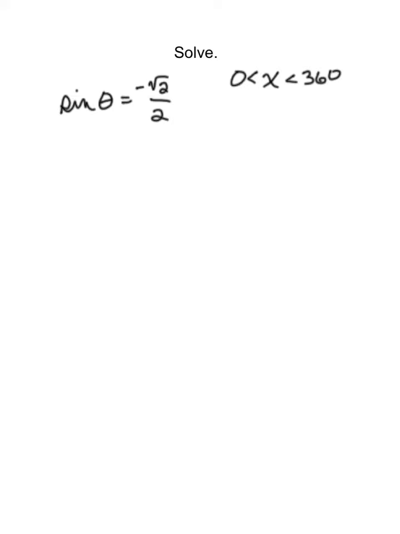Today we are going to solve trig equations with standard angles on the unit circle. The first thing I'd like you to do is consider what the reference angle would be for our solutions. To do this, we are going to look in the first quadrant for where sine is equal to the square root of 2 over 2. In the first quadrant, the reference angle is equal to the angle itself.